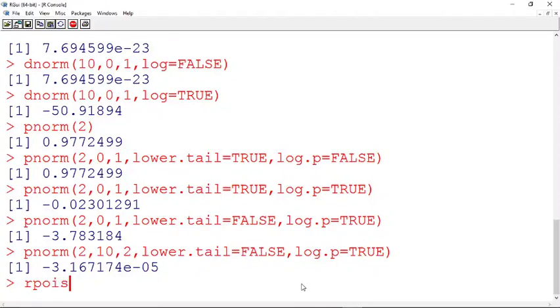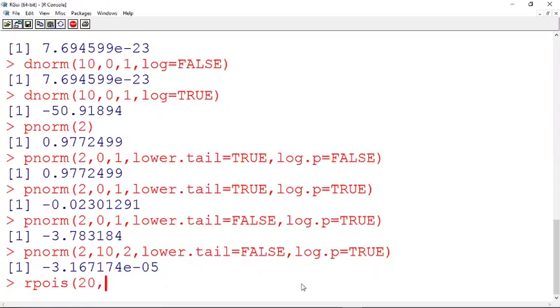So what is this rpois? So rpois is going to generate the Poisson variates. Instead of generating normal variates, if you want to generate Poisson variates, then you can go with the rpois function. So if you want to generate Poisson variates, what you will do? You will give the count, so you will give the count followed by the mean. Yes. So based on this, you can go for generating your rpois.